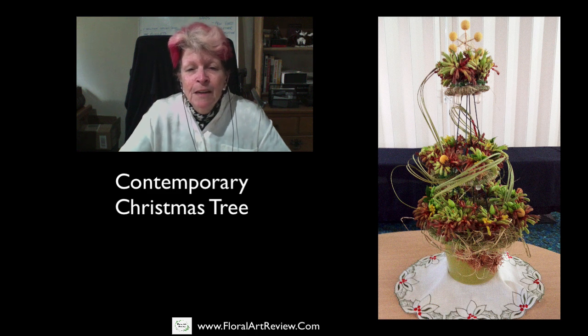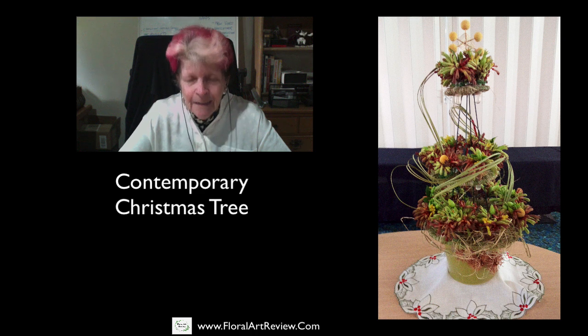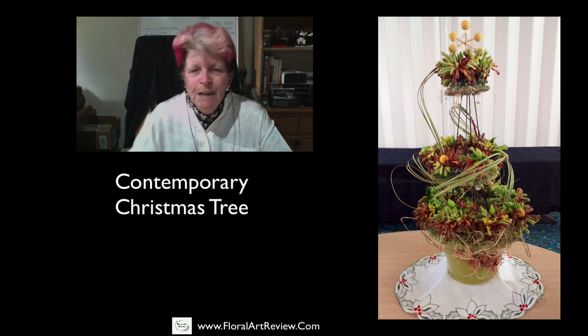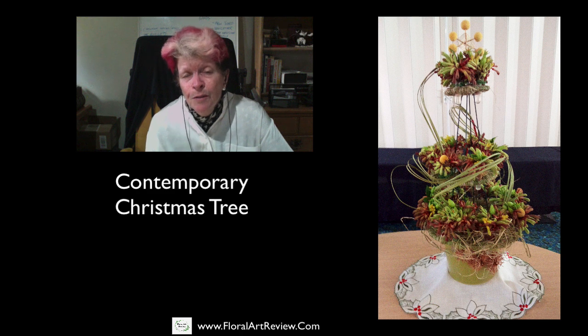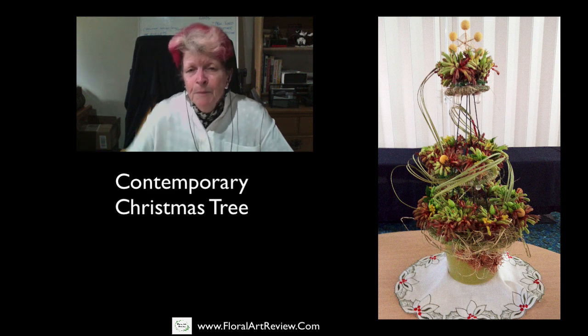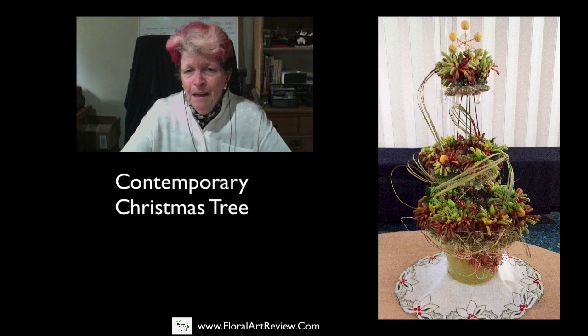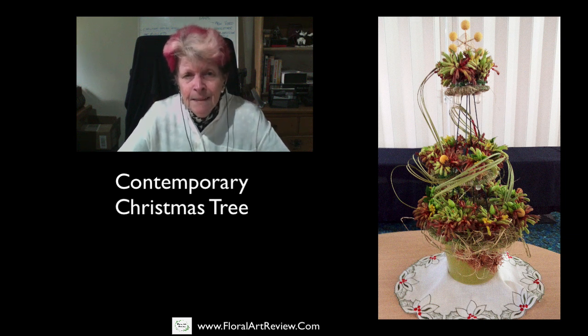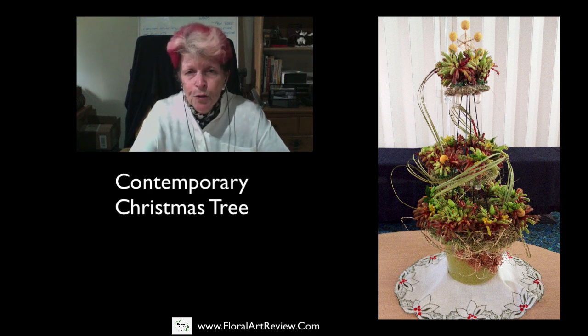The design itself is sitting on a Christmas doily, just one that you would use on the Christmas table. The container is a greenish pot that you could use for floral design, floral art, but probably more likely to be used as a gift pot that you would put a small poinsettia in, this time of year, to give someone. It's glazed, a little bit shiny, so I knew I needed to have the contrast of the roughness or appearance of roughness in the plant material, so that your eye wouldn't always be drawn to the pot itself because of its shiny nature.